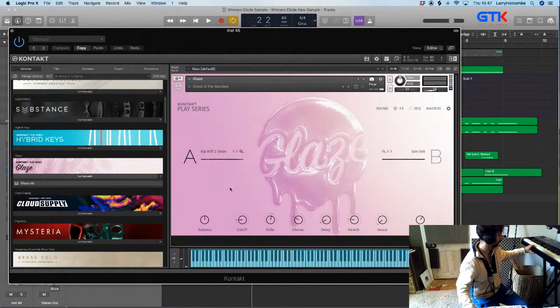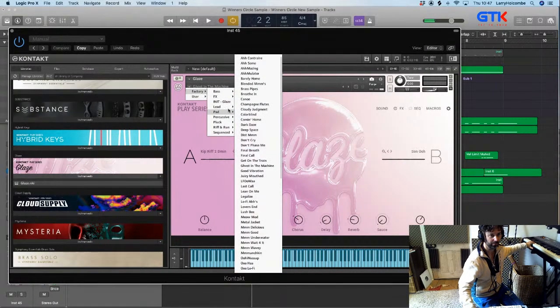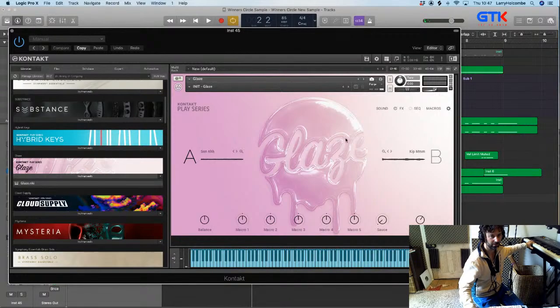Right, that's not going to work because it's got some weird effects on them. So initialize.